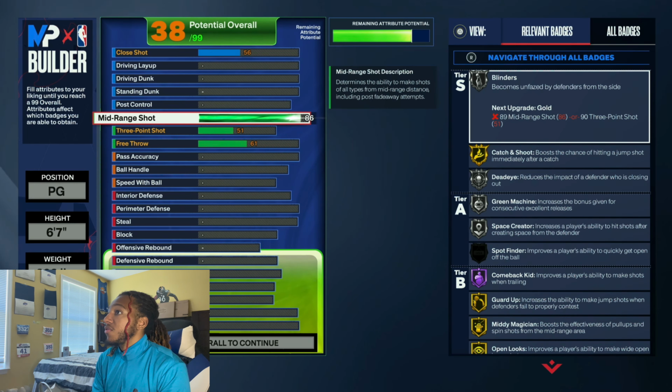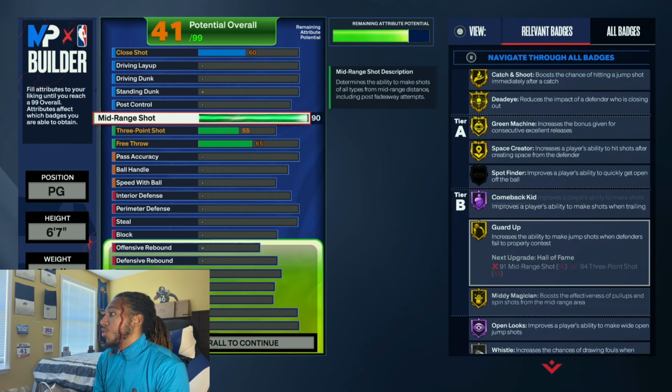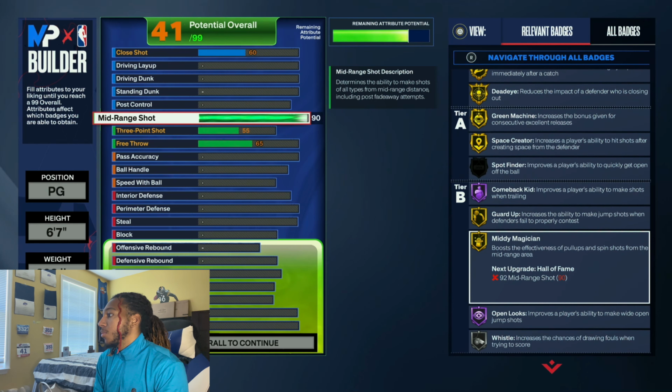So for mid-range jumper, we're going to go with a 90. That's going to give you gold Deadeye. That's going to give you gold Mini Magician. If you really want to put it up, you can put it up more, but we're going to put it at a 90. Making builds in 2K is all about sacrificing. You're going to have to sacrifice something. You're not going to be able to do everything on the court. So with this build, we're just going to do 90 right there.